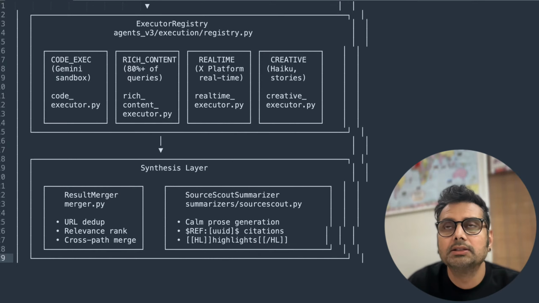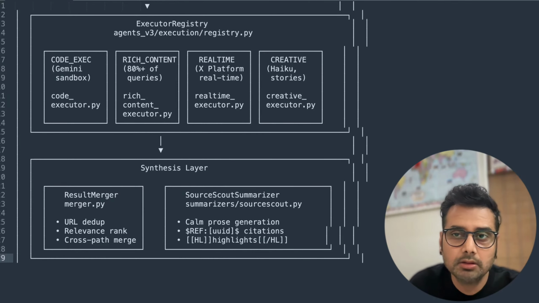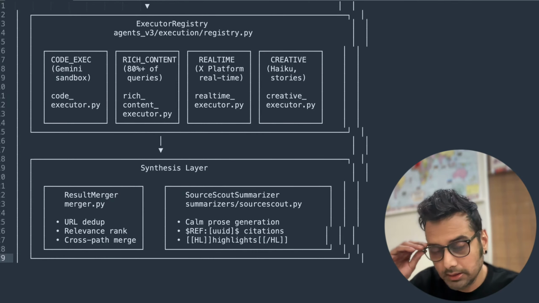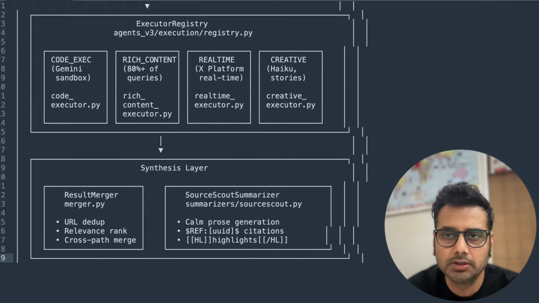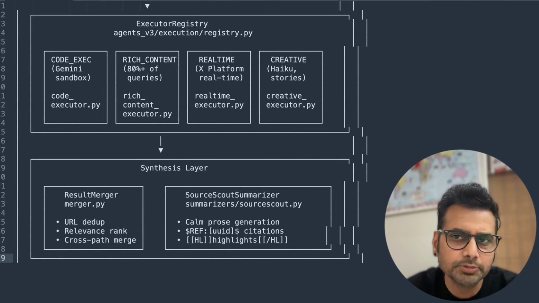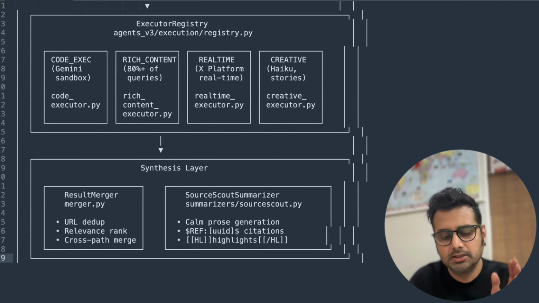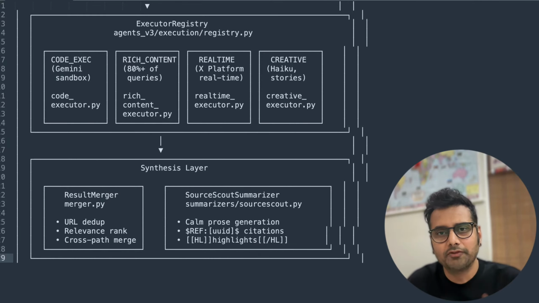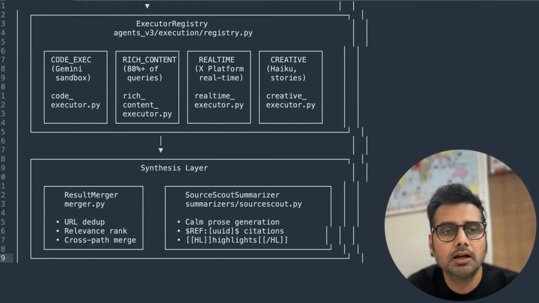Or the query is a factorial or some kind of mathematical calculation, and it could be basically anything that a piece of Python code can execute. You see here Gemini Sandbox, which is what I'm currently experimenting with. There are lots of other options. The key is you want to do it in some kind of a sandbox away from your main app, so that you can keep it secure.